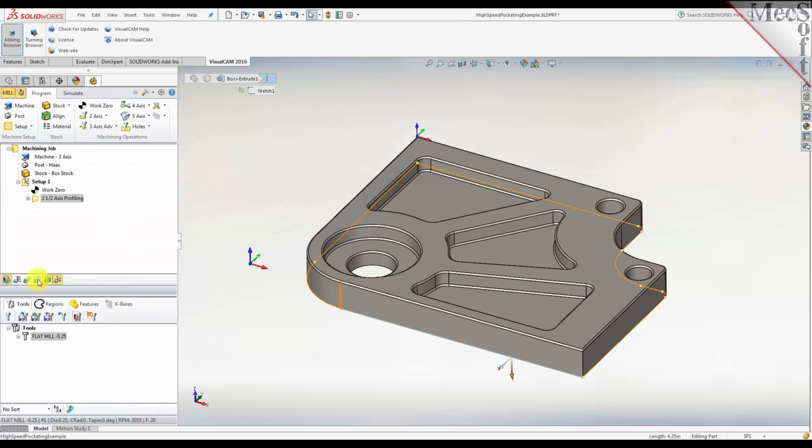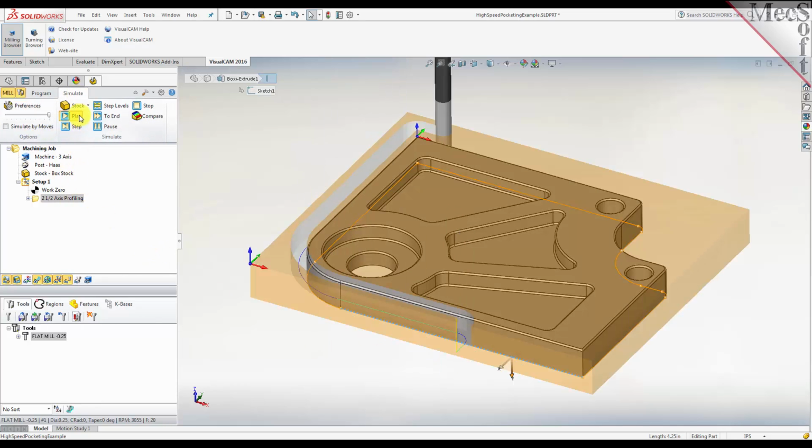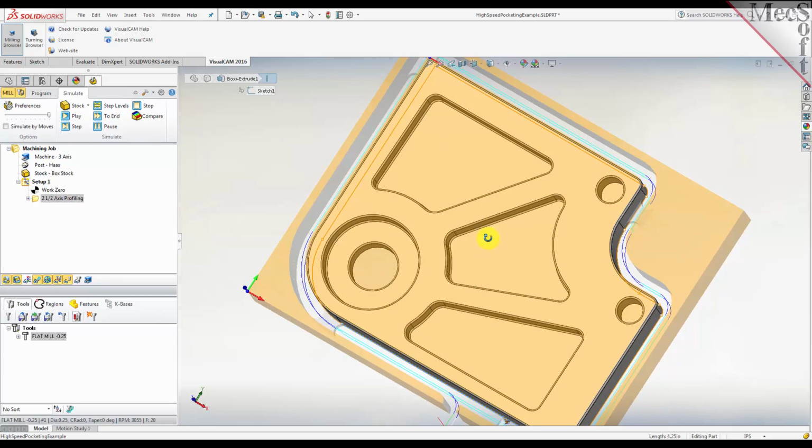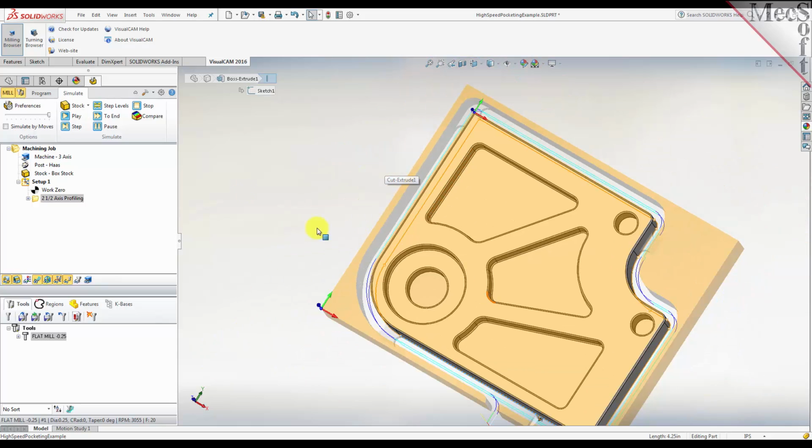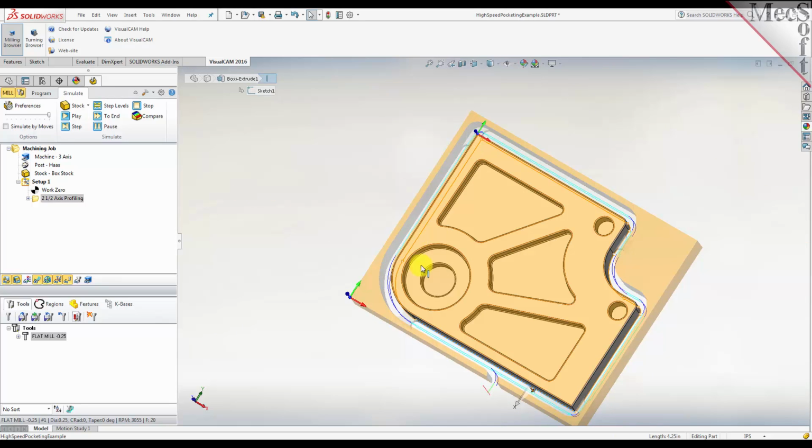If you don't see your toolpath, just select the toolpath visibility icon, and you can see one of the tabs that's created. Let's go ahead and simulate this so we can see it a little bit better. Rotating the part up, you can see that we have 4 tabs here, here, over here, and over here. Now, during the 2.5 axis profiling operation, what we just did was create the tabs automatically, and it randomly placed them in 4 locations on the part.